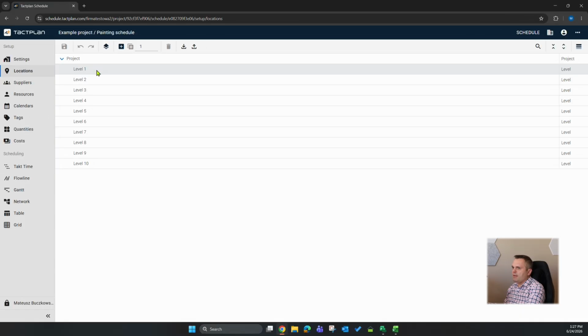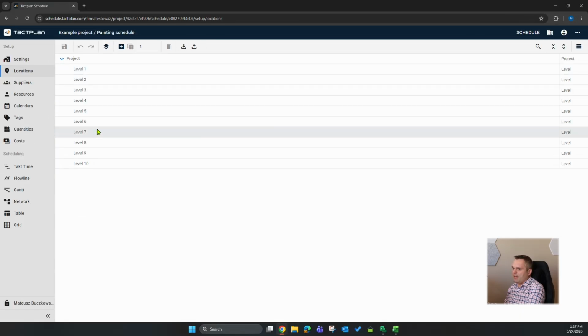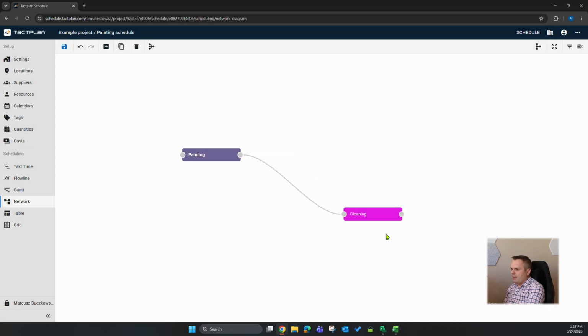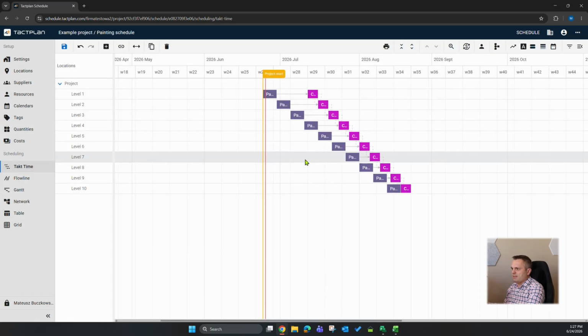In my new schedule, I've represented my 10 floors as 10 separate locations in the locations view and created 2 tasks for painting and cleaning, which are connected with the standard finish-start connection. And that allows me to see, for instance, this.